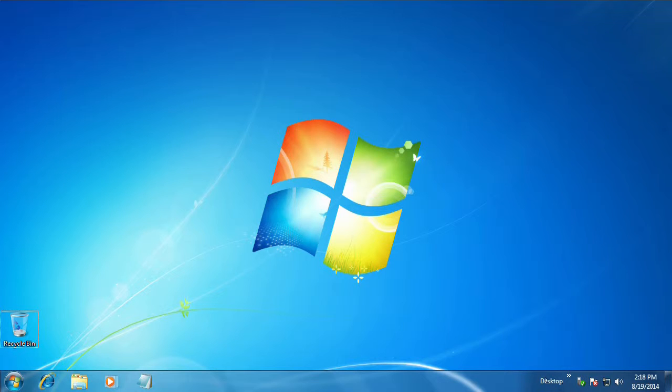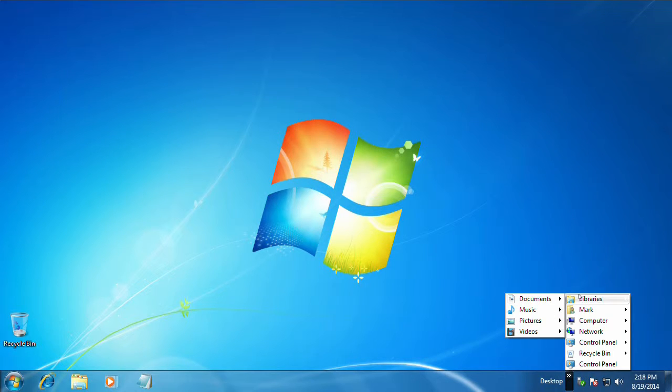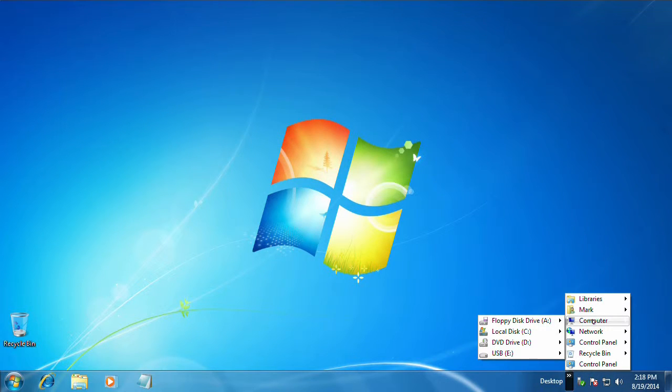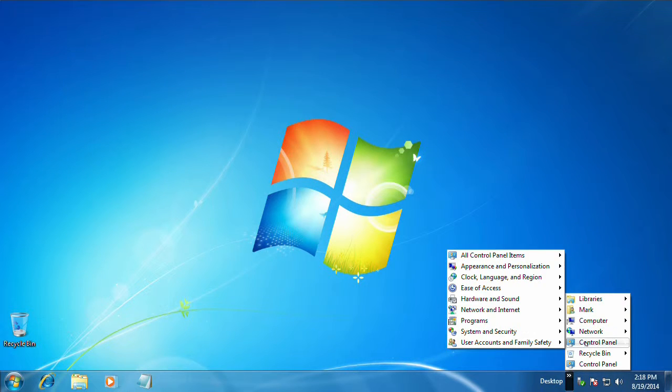This one's a little bit different. Desktop. If I click here, it gives me access to my library documents, music, pictures, videos. Same sort of thing. My computer, so the drives I have available to me. The network. Control panel items. So if I want to remove a program, I can quickly access it from here.